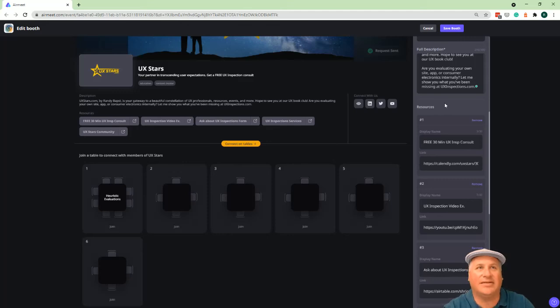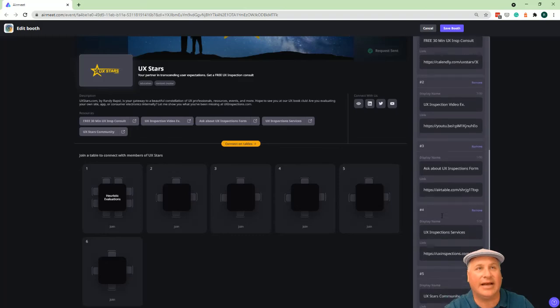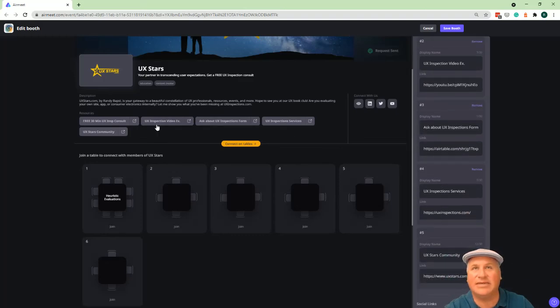Going down, we've got our resources. I liked this section. Okay, great. I can add my most important links, and this section made a lot of sense to me. I could see them. Sometimes I had to shorten things, like UX insp instead of UX inspection, consultation. Fine. I'd like a little more space to play with there, folks. Give me like 50 characters maybe. And again, that's something you could look into, as far as how much users really need for meaningful link names.